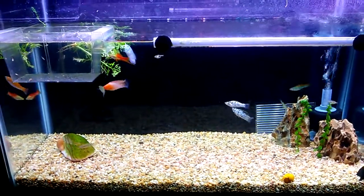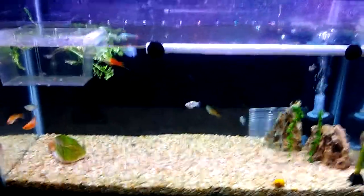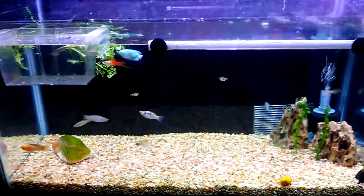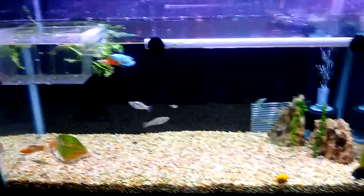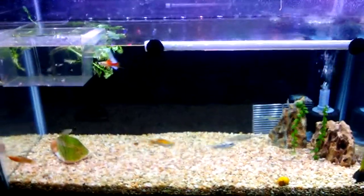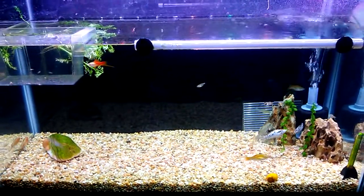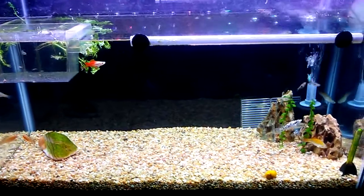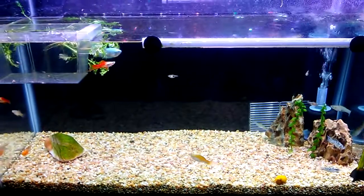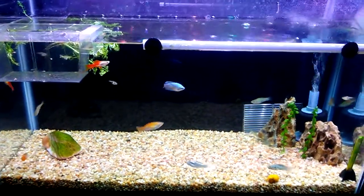I mean, those chain stores do have a reputation of having sick fish. I guess they just don't take care of them properly. Because of that, some fish keepers might just never buy fish from them, and that could be a good thing if they have a good local fish store or other means of getting fish.